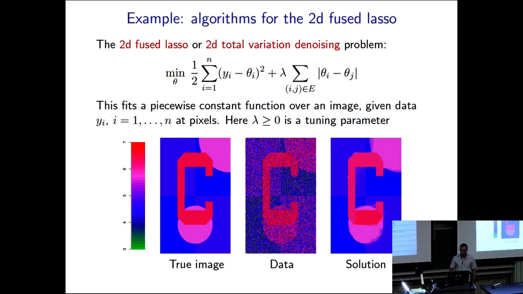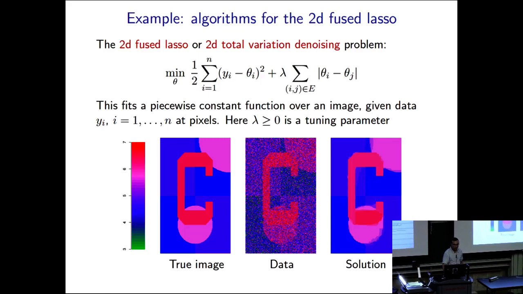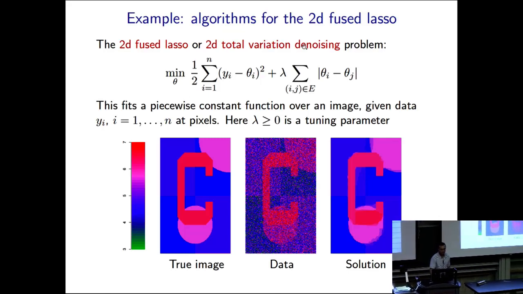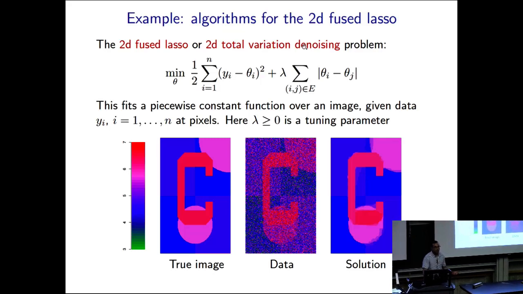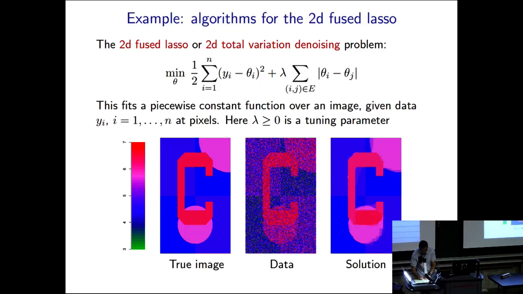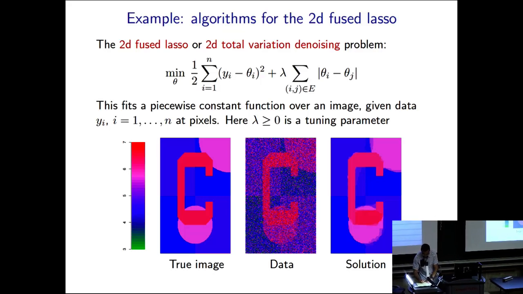This is called fused lasso or total variation denoising. This goes back to the early 90s in applied math. There's a very famous paper that proposes this estimator, and sometimes in applied math it's called the ROF model, if you're curious. It stands for the three authors. I think it was written in 1992.